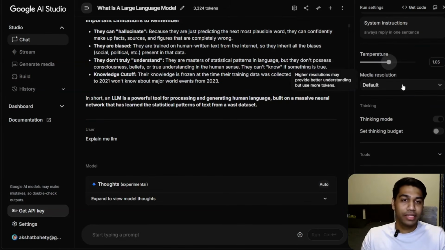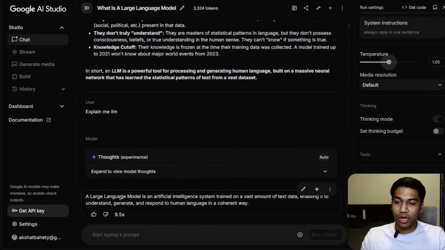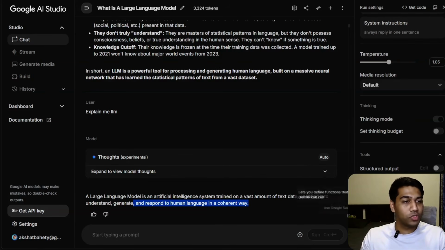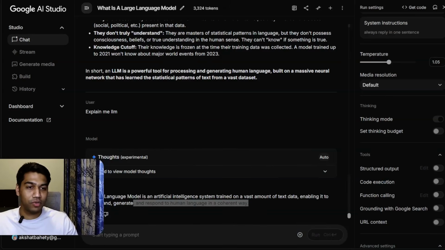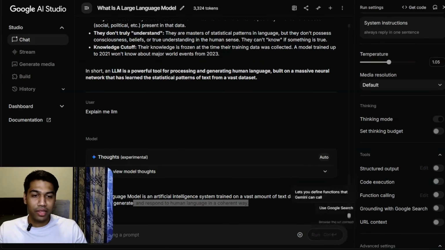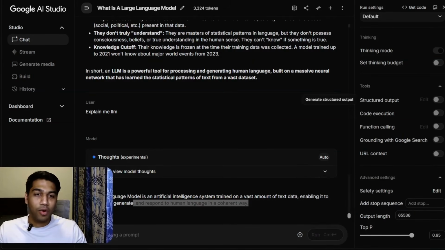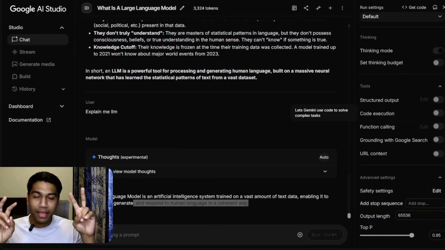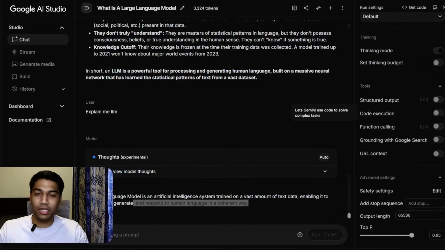So the more you increase it, the more creative the responses are, and the less it is, the less creative the responses are. These are for creating media. I'll show that to you in a second. But very simply, if you see here, we have got an answer. A large language model is an AI trained on vast amount of data in XYZ because it has this system prompt. So here you can do a bit more customization. They also have a couple of tools which you can check out. So I'm just going to move myself to this side so you guys can see this. There are a couple of tools available here like structured output, code execution, and function calling. Again, cool things to try out if you want to, but it's like really AI chat interfaces on steroids.